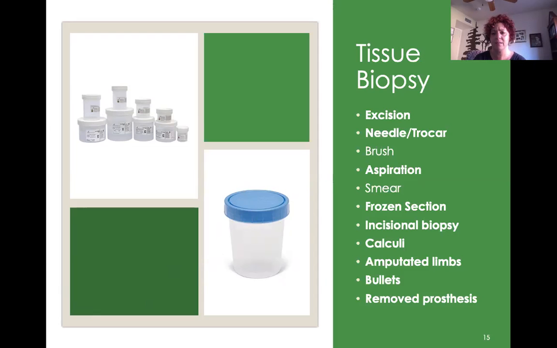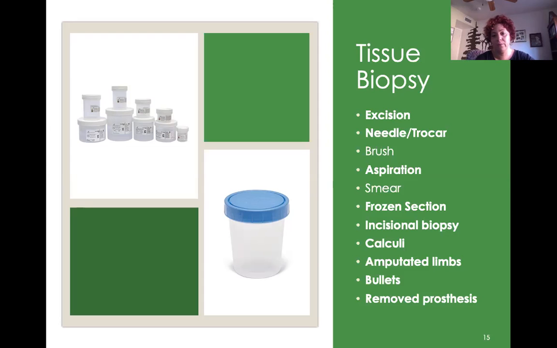As far as tissue biopsies, there's a lot of different choices that we have as far as excising some tissue to send for a specimen, doing a needle biopsy or a punch biopsy. I put in bold the ones that we would see most frequently in the operating room, like aspiration if they want to take some fluid. That might be a type of specimen that we have, or a frozen section where they're doing some sort of biopsy, they think it's malignant, they send it off to see if we got all of the tumor out or skin cancer, whatever it is.